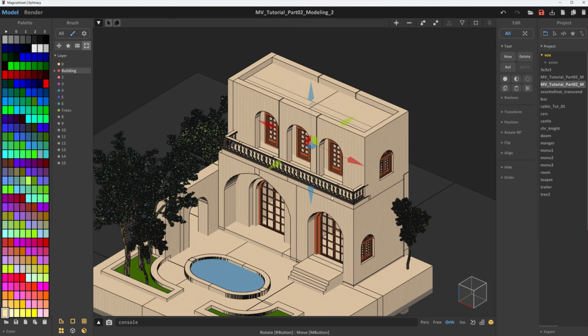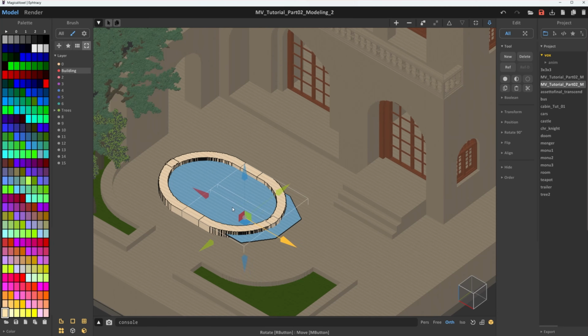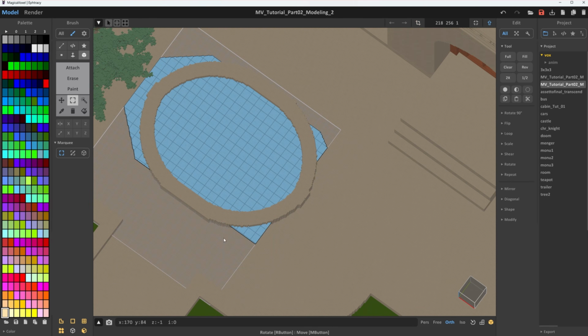The fountain looks a bit too big, so I'm adjusting the size to make sure it fits well with the rest of the scene.